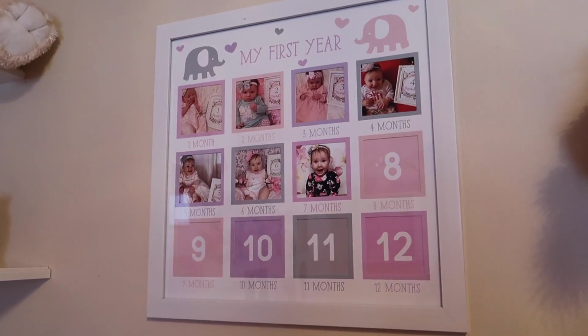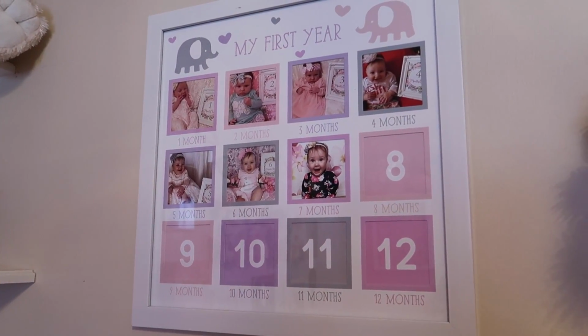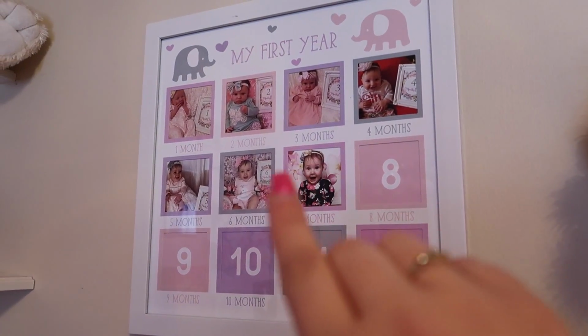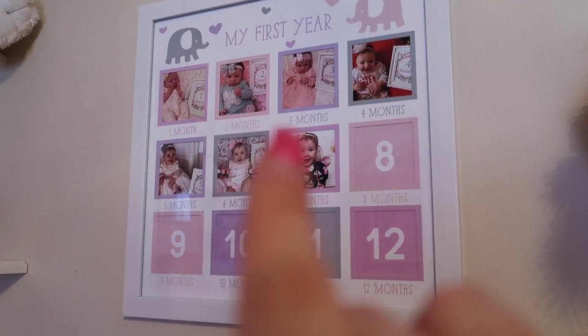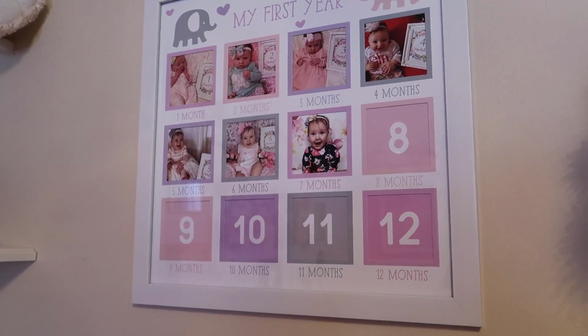Though I do really wish I would have done her monthly pictures differently. That is another one of my kind of regrets and wish I would have planned out a little bit more. I wish I would have taken a picture just like this for all of the months instead of giving her different background props. And also one for every single month without her little sign, because that's what I did for this month, and I think it looks way better.